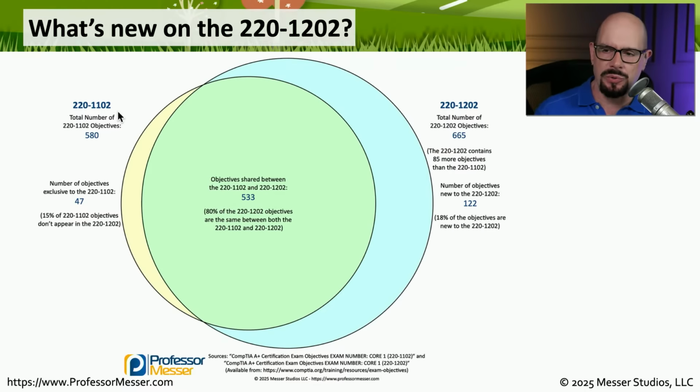Somebody was mentioning in my Discord yesterday that in our previous study group, I went through these charts, the Gantt chart and the Venn diagrams, and they said, well, I saw his approximations. Oh, no, sir. These are not approximations. I looked at every single topic. I counted every single one of them. I did the comparison. I know exactly what section of the 1101 compares to what section of the 1102. I've been working on this for months, not just this image, but on creating the new course for months. Wouldn't it be sad if it took me months to do this? I was thinking maybe I should clarify.